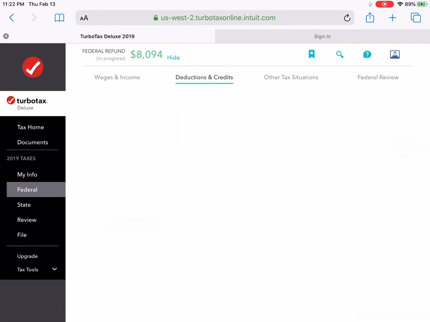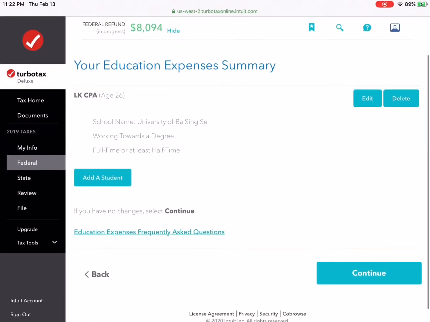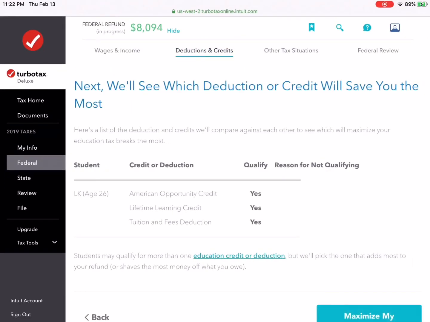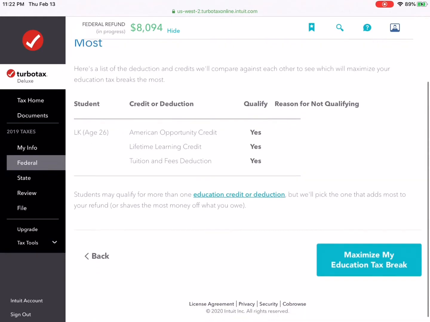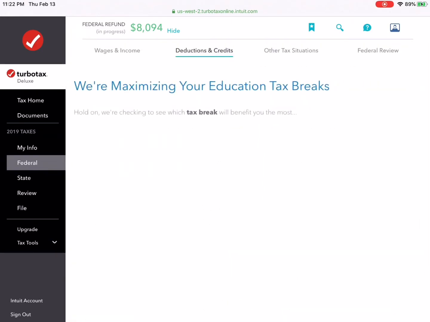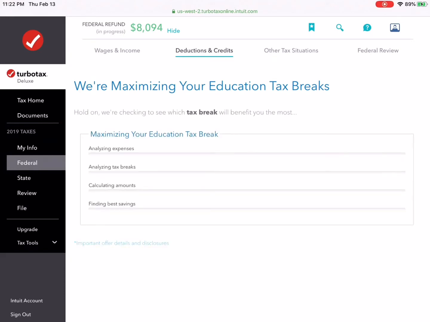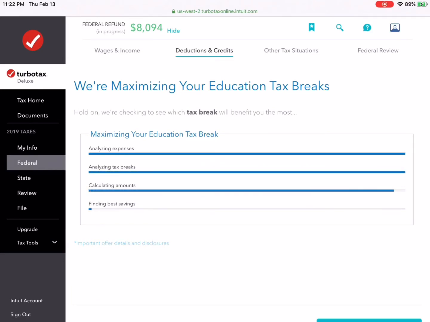So as I go through each of these questions, you will see that the maximum credit that you can get for the American Opportunity Tax Credit, which is the best education credit, it's $2,500. That's what I want. And as it goes through, they're maximizing my education tax breaks. Cool. Analyzing expenses, analyzing tax breaks, calculating amounts, finding the best savings.